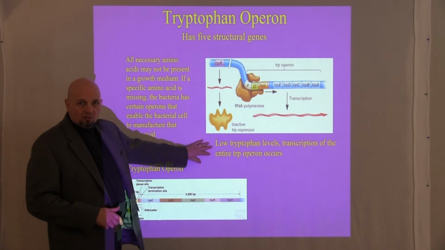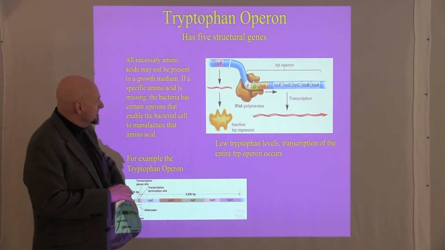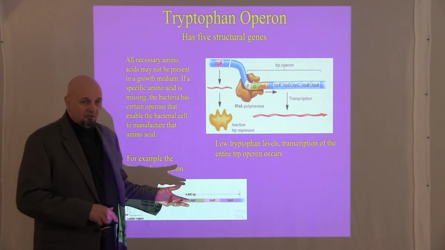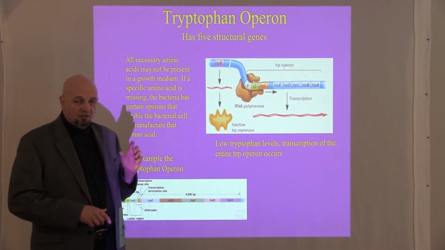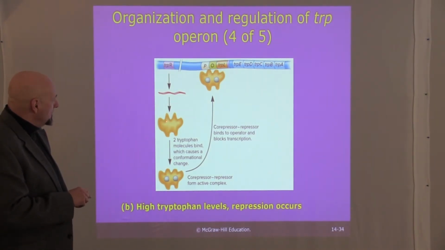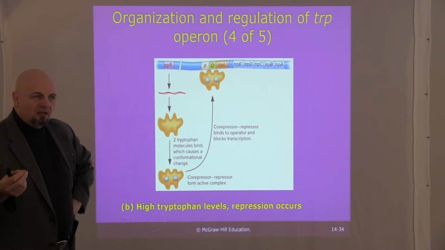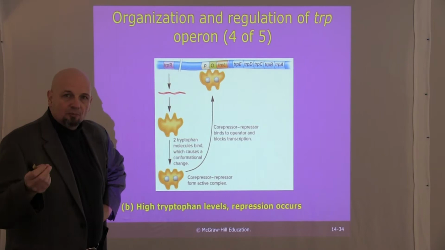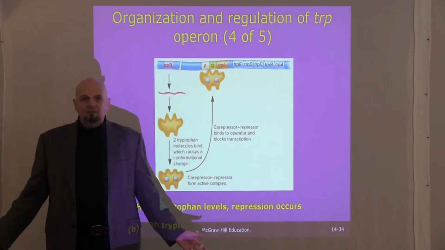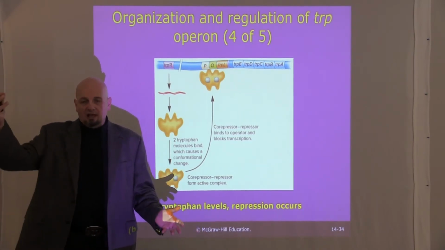So at low tryptophan levels, that means you need to make some tryptophan, so you will activate gene expression. Now, like before, you have a negative repressor to the system. It's bound to it and it's going to prevent the expression of this system. Okay? Now, this negative repressor does a little bit different. It has an effector molecule that binds to it, and in this case the effector molecule is actually tryptophan. If there's tryptophan in the environment, you don't need to turn on these structural genes. Thus, it acts as an effector molecule.